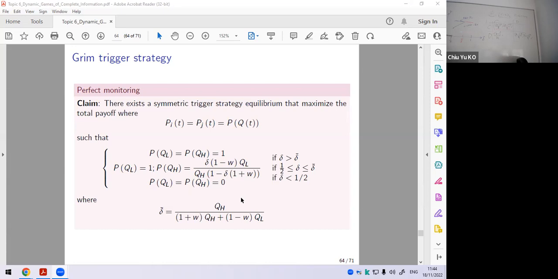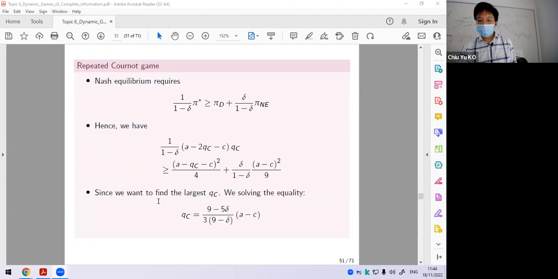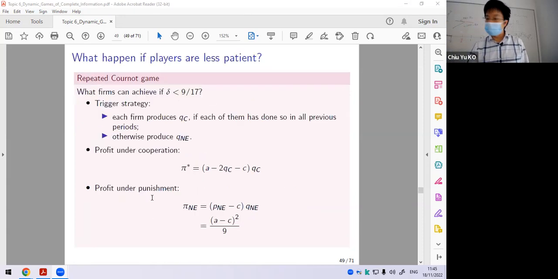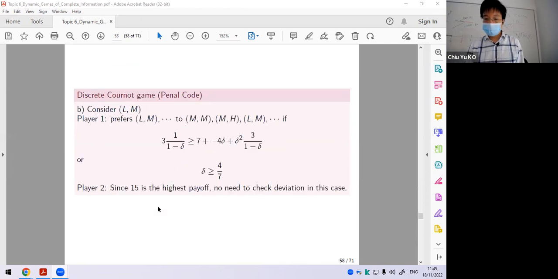The one we saw here, right? We also focus on the symmetric one. It's possible to have an asymmetric one, I just didn't mention it, because with the Folk Theorem I tell you many things can happen. In this case, you can say firm one produces one output, firm two another output. You can also support those. But we focus on a symmetric one. Very good question. Is that okay? I hope I answered your question.